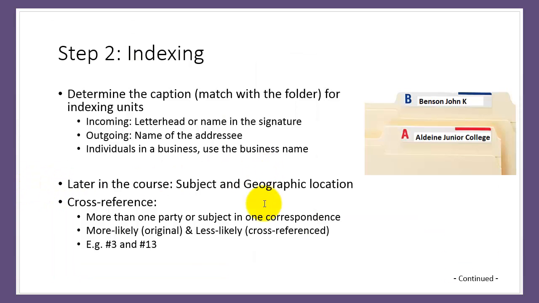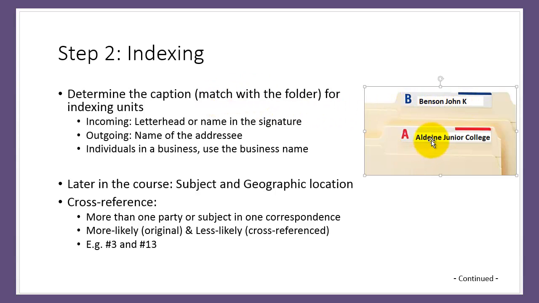So the next step is indexing. This is where it gets most complicated. So you need to determine the caption. One basic rule of thumb is using the label caption the way it is already written.